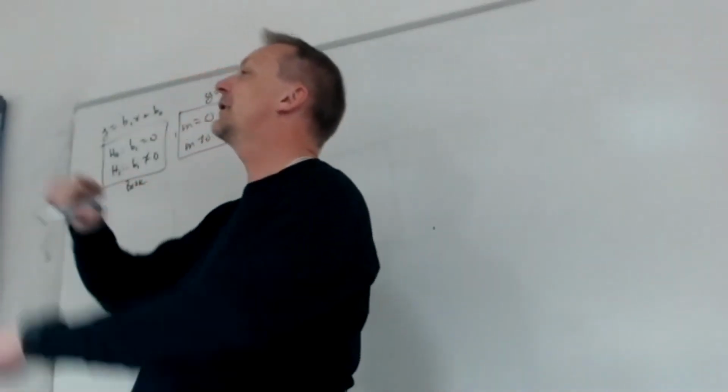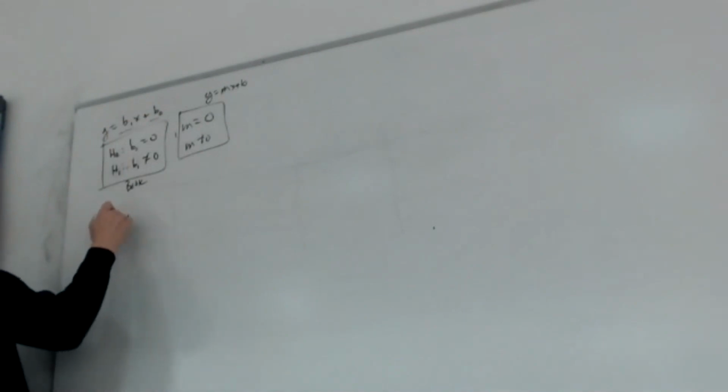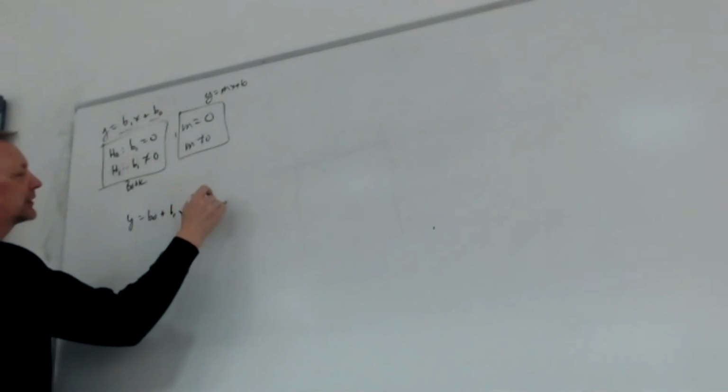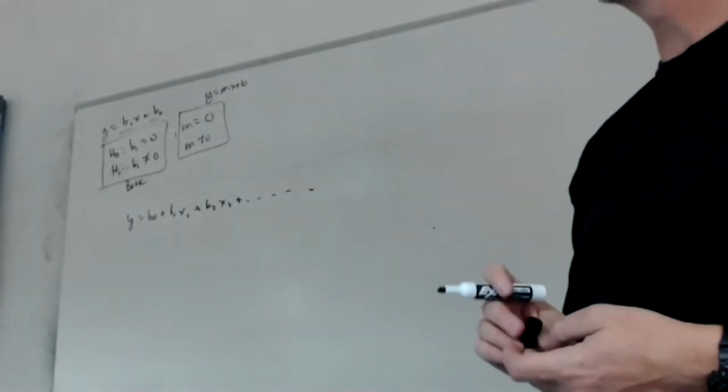Because when you get really into advanced statistics, you're not going to limit yourself to just 2 variables, okay? You're going to say y equals b0 plus b1 x1 plus b2 x2 plus as many as you want. You just keep going with the b's. You can use b30 if you want to have 30 variables, okay? So that's why they do that. But I just like to use letter M because y equals mx plus b. That's kind of what you guys are familiar with.